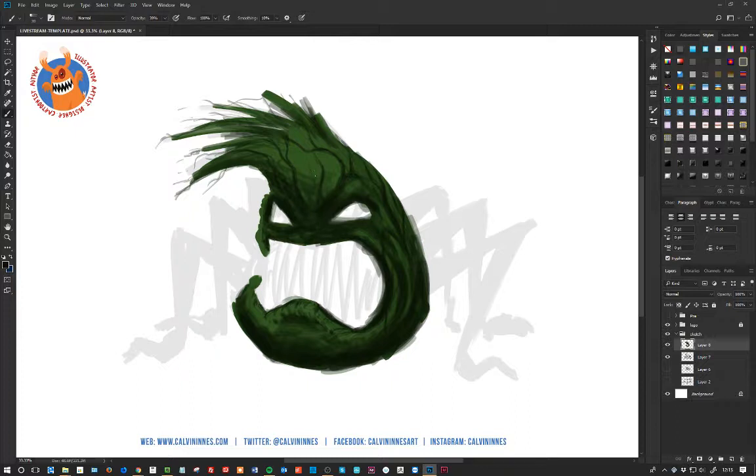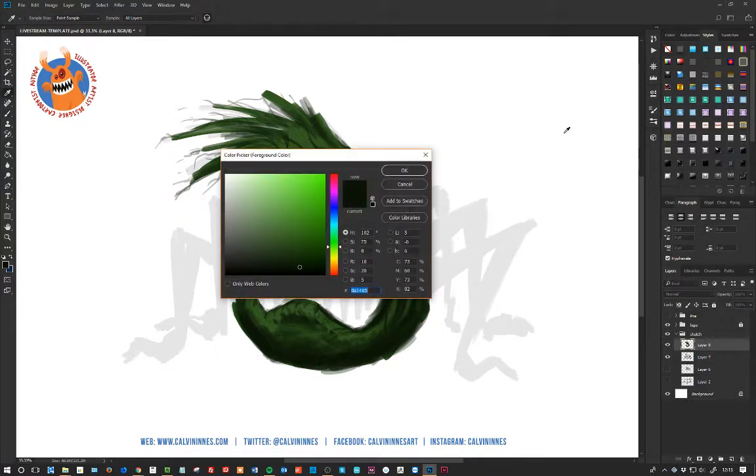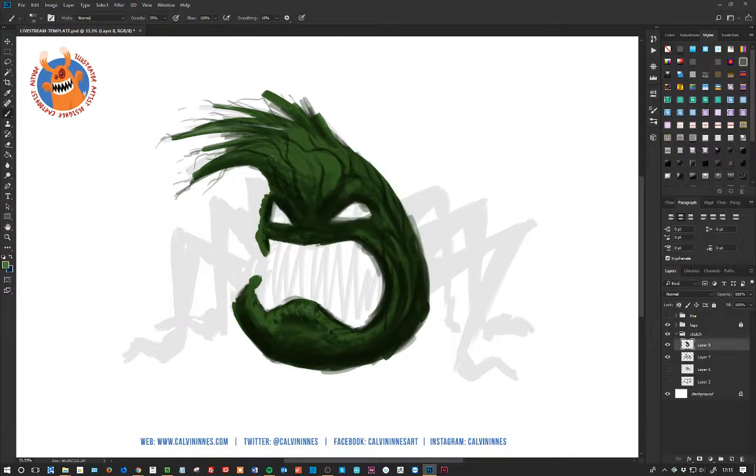It's looking quite nice. I'm just going to shift over to a slightly lighter hue here. We're still sticking to the same opacity — we don't want anything too harsh. We're just going to get a few more details here. Keep these nice and loose, I want it to feel nice and organic. Along the edge of some of these cracks and veins, adding a lighter green. We're now starting to pick out a few finer details.